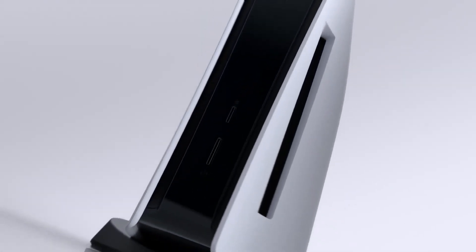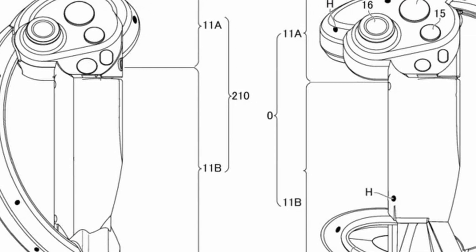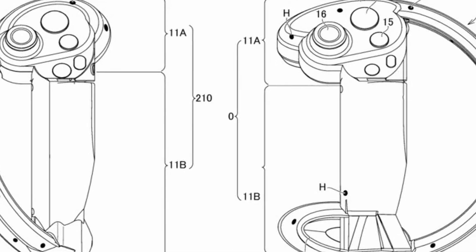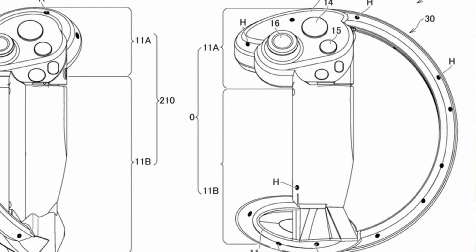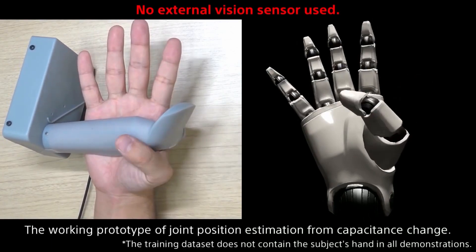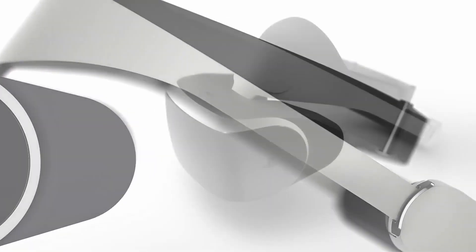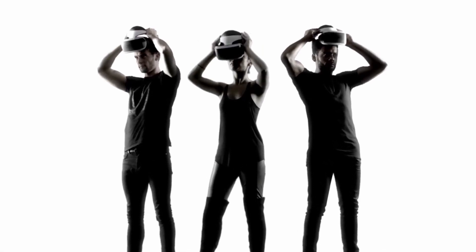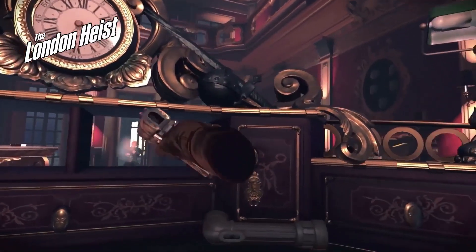First discovered by Let's Go Digital, it appears that in March this year Sony filed a patent with the World Intellectual Property Office for an input device. The input device looks a whole lot like the Valve Knuckle controllers, and if released would be a huge step forward for the PSVR ecosystem. While patents don't necessarily mean the product will go into production, the input device would make a lot of sense for an updated PSVR offering. It's been said it would be unlikely for Sony to announce a new pricey PSVR alongside an already expensive new PlayStation release, so the earliest date to expect this would be late 2021.